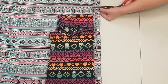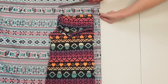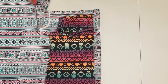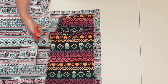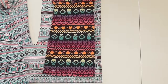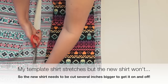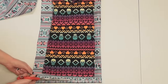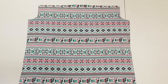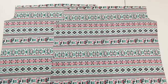Begin cutting about one and a half inches above the top edge of the shirt to allow room for the elastic, and continue cutting along the armhole — I cut about two and a half inches wider than the template. I added about three inches when I cut along the side of the bodice. There wasn't an exact science to my measurements, but since we're using a non-stretch fabric with no give, we need to cut our bodice pieces significantly larger than our shirt template so we'll have plenty of room to get the top on and off. At the bottom edge, you only need to cut about a half inch lower for hem allowance. At this point you should have a piece that looks just like this, and if it looks a few sizes too big, you're on the right track.